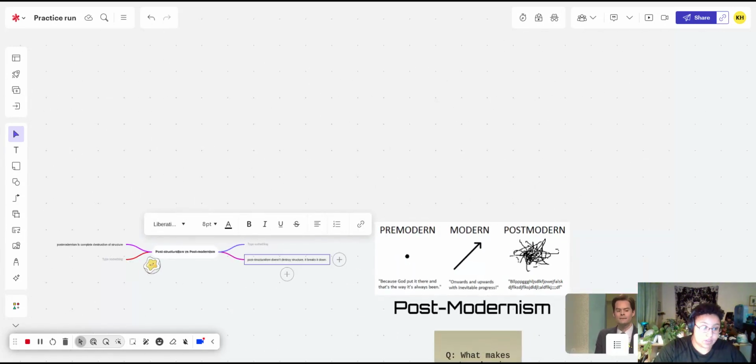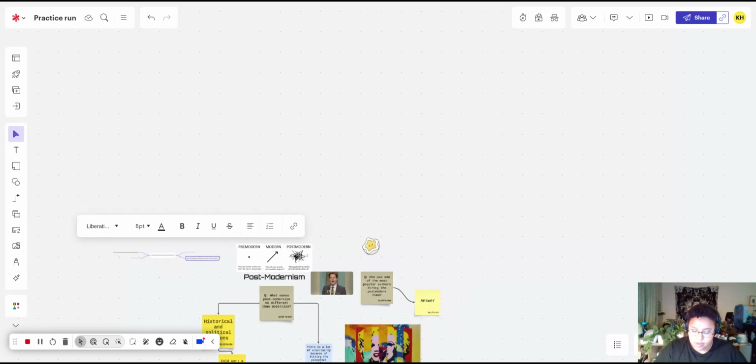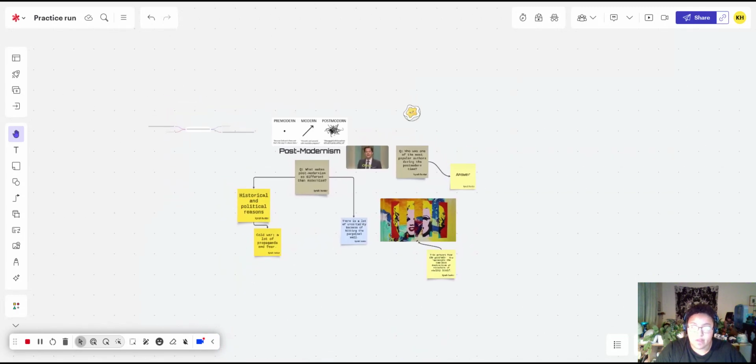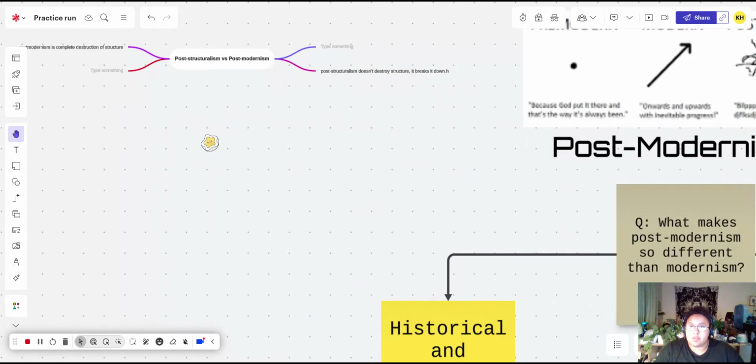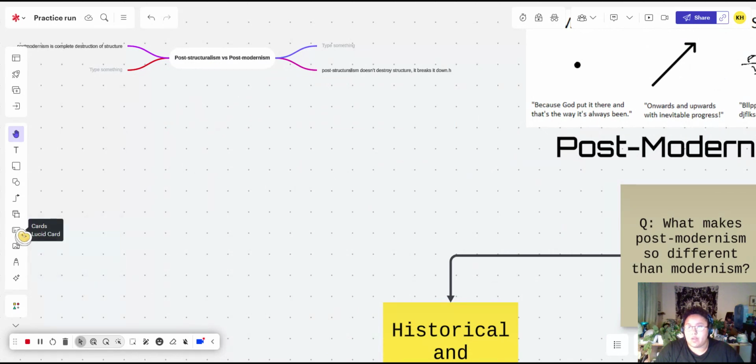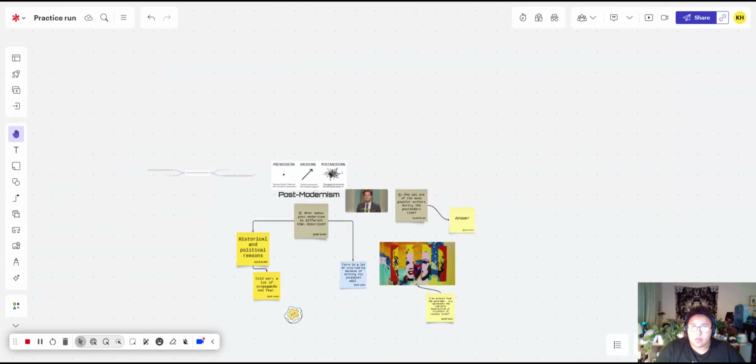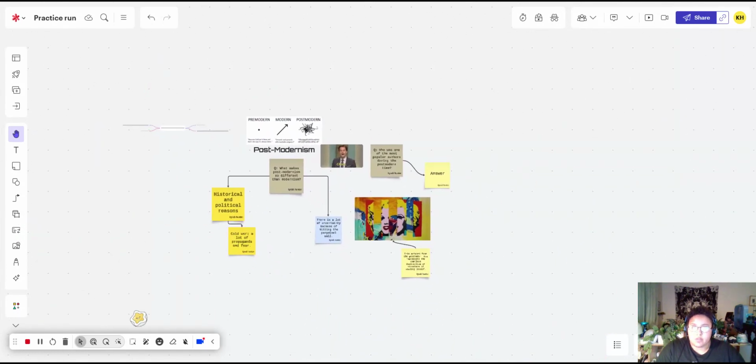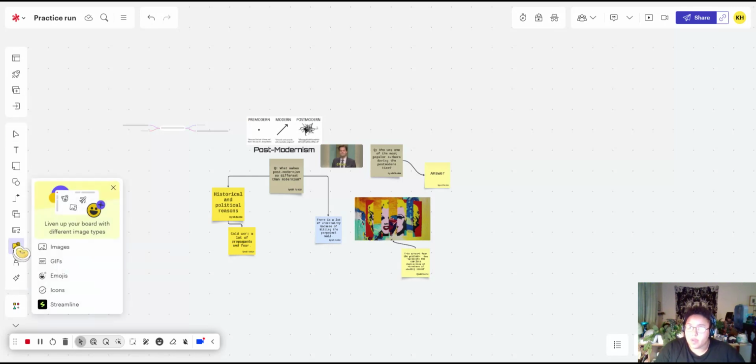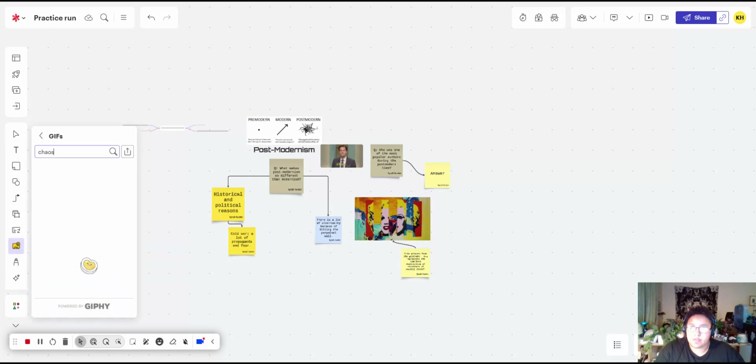I can use that option to organize. If this is something down here that isn't your cup of tea, excuse me, I'm trying to pan down here. If this is too chaotic for you, I think it's okay for me, but it's not going to work for everybody else. You could use these organizer tools right over here, where you'll find them right here. Okay, so now I'm just going to add some more things so I can make this more aesthetically pleasing for myself and the students, by using the GIFs.